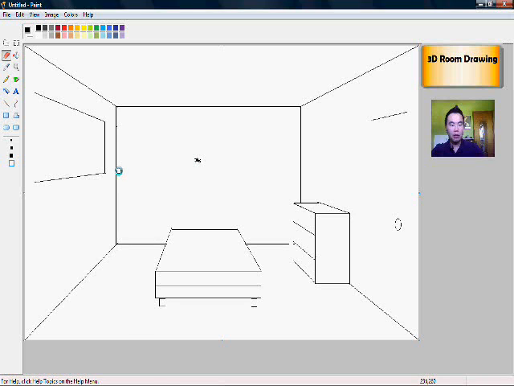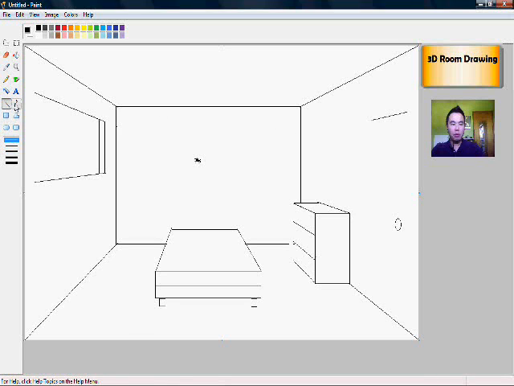If your window has separate panes, you can draw another set of perfectly vertical lines. One here, and you've got two separate panes of that window. You'll notice that I kept these lines here farther apart and then these lines closer, because you have to remember things that are farther away tend to be smaller and closer together. So this pane has to be bigger than this pane. Okay, so it's very easy.